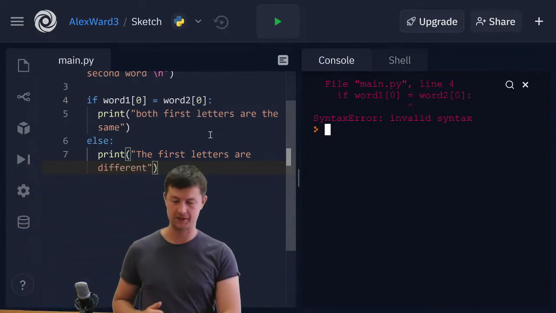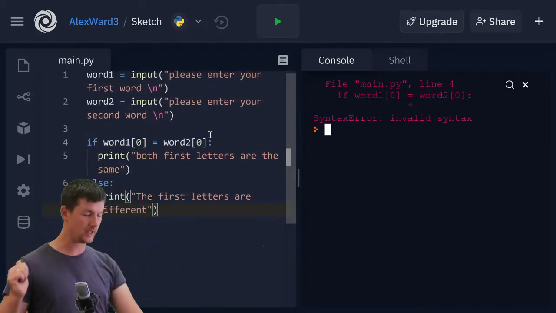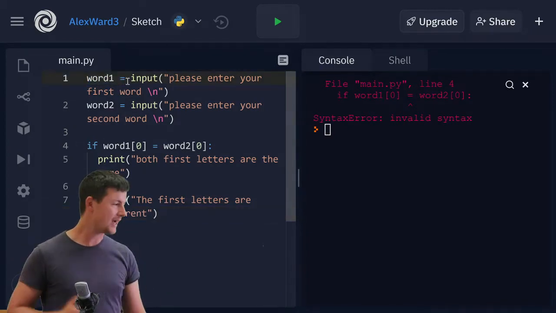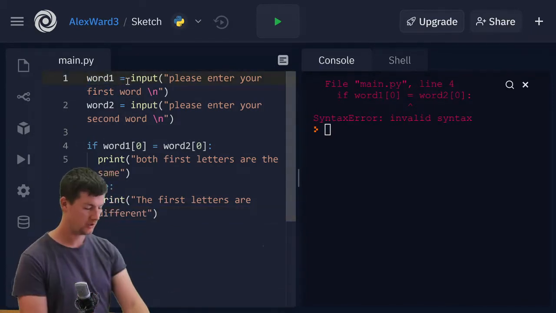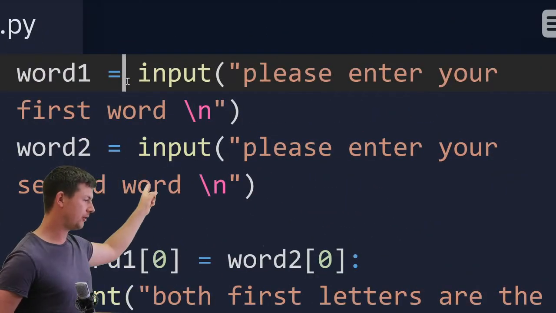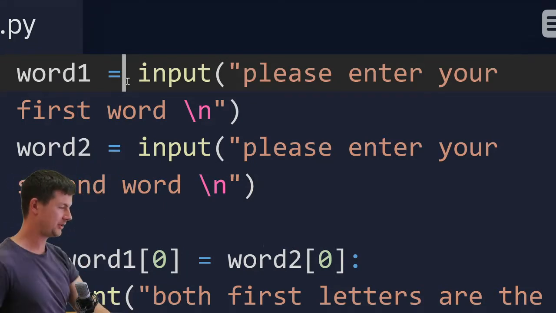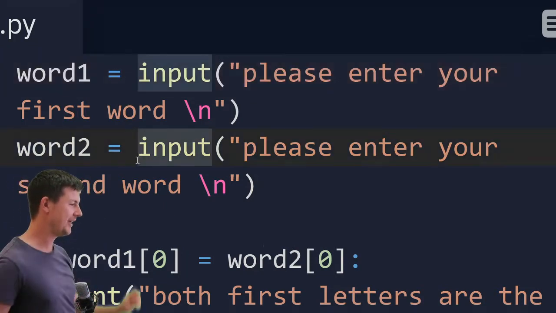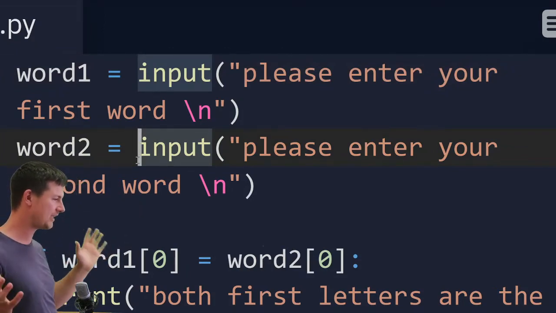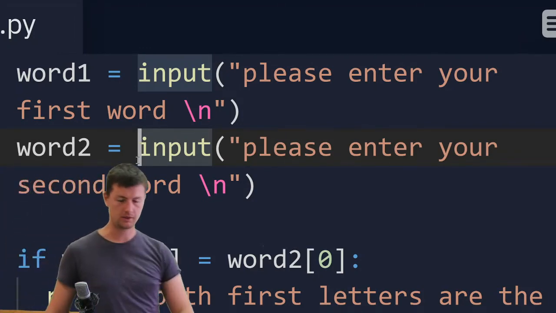What's wrong with this? Well, when we use 1 equals, like we are up here, we are assigning. We are assigning the value of whatever we get in input into word. That's an assignment. If we want to check if something's the same, double equals.